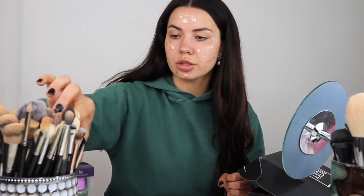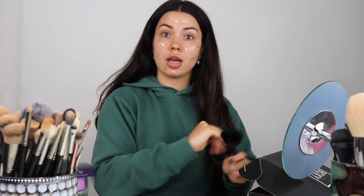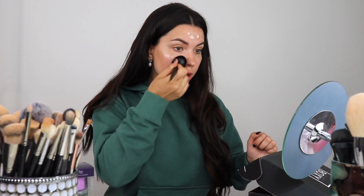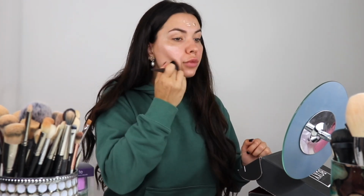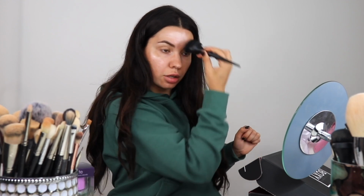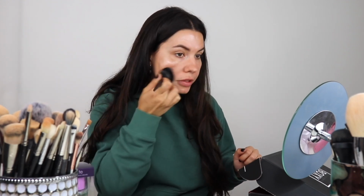What am I going to use? I actually got this in a previous Boxycharm subscription that I paid for, that I didn't get sent for free, but now she is, so she's thriving. Anyways, blends super well. I'm gonna get that all over the face. Tin Man Glow, work it for me, sister.